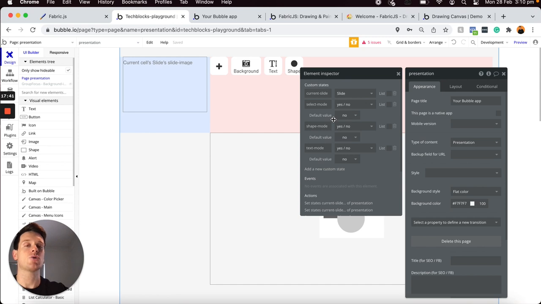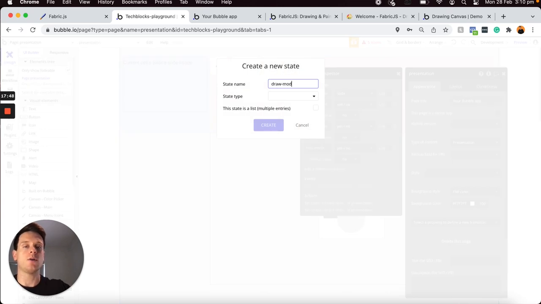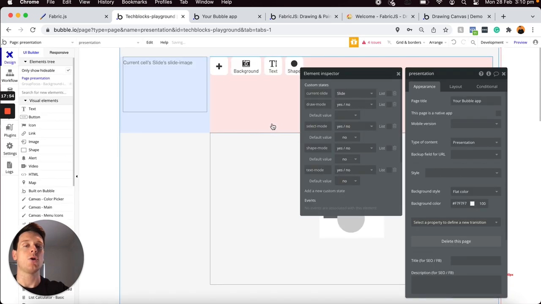We're just going to need to create a button and a workflow that will allow them to do that. So I'm going to add one last custom state here. I'll be calling this draw mode. I'll set the state type to be the yes, no option. I will create that. Only this time I'm going to set the default value of this to be yes, because I do want the draw mode to be the default option for our canvas here.